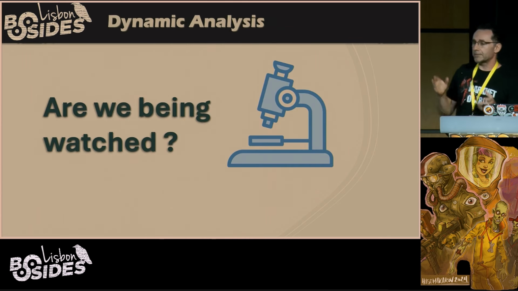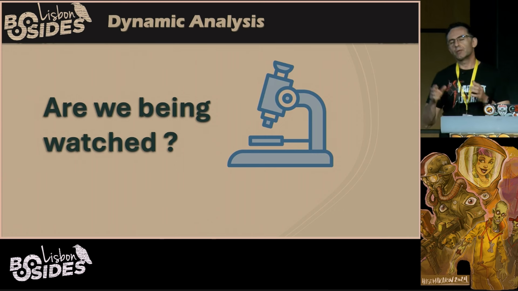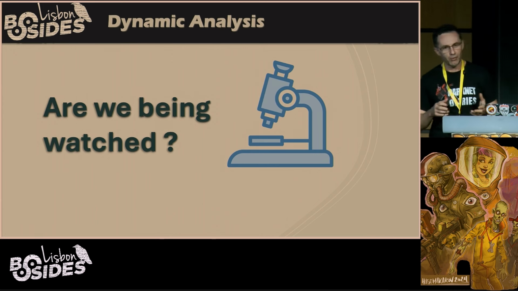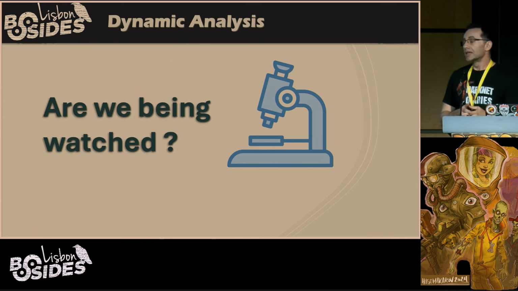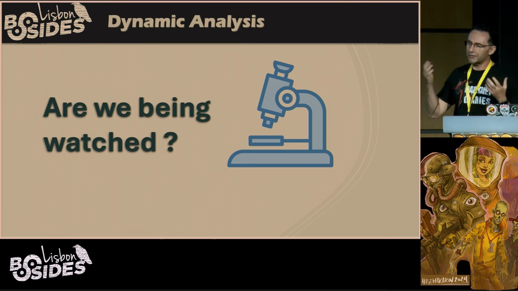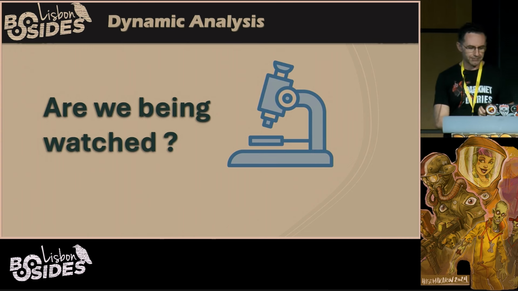So we're going to move now to the main part of this briefing, which is dynamic analysis. As I said before, we're going to see the most clever and creative ones, according to us, of course. And once again, they don't have to be very technical, so I hope everyone will get them. When it comes to dynamic analysis, the main objective for malware developers is to understand if their malware is being watched, and if it is, somehow not expose the malicious behavior. That's the main point.